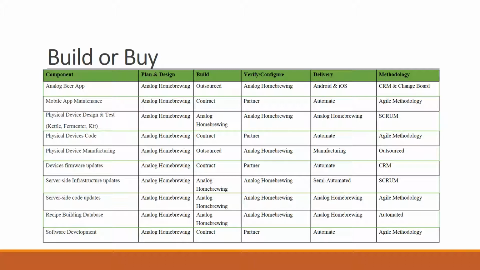Recipe building database, we will own that as well, because that's just personal. It's tied to people's personal information, their name, their addresses, and so we don't want to have an extra third party get access to that data.